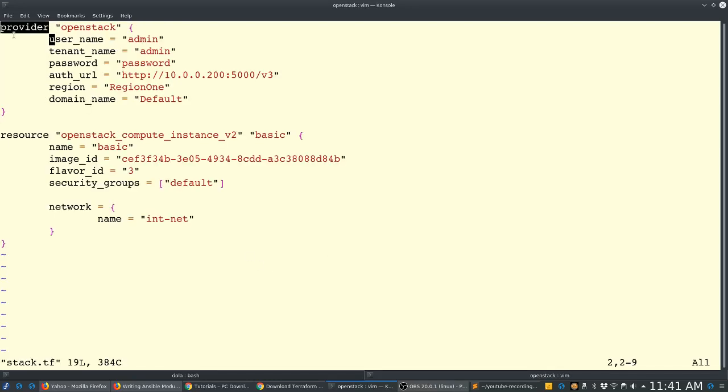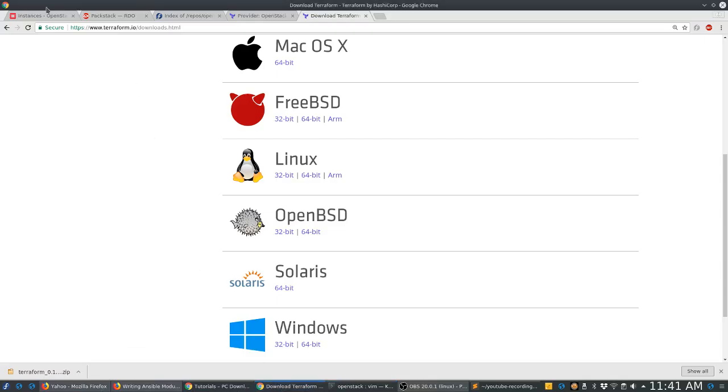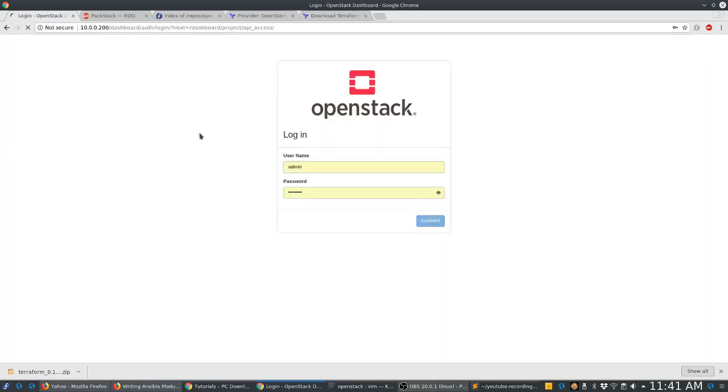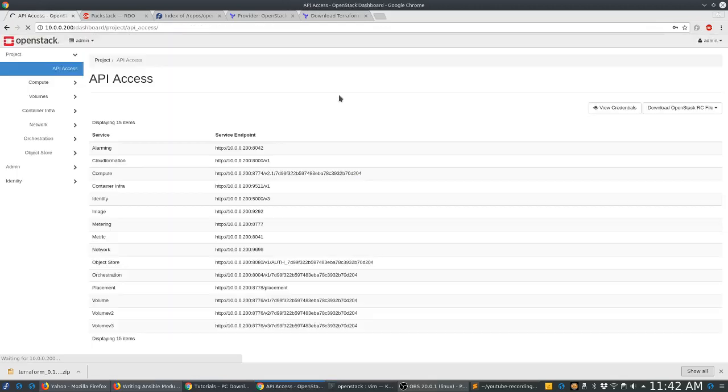You can see the provider is OpenStack, the username is admin, the tenant's name, the password, the authentication URL, and the region. So you can get all of these from OpenStack. If you go to your OpenStack and you go to your API access, by the way, I am on OpenStack Pike.